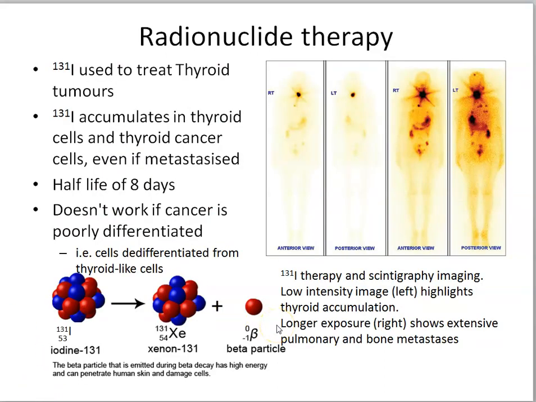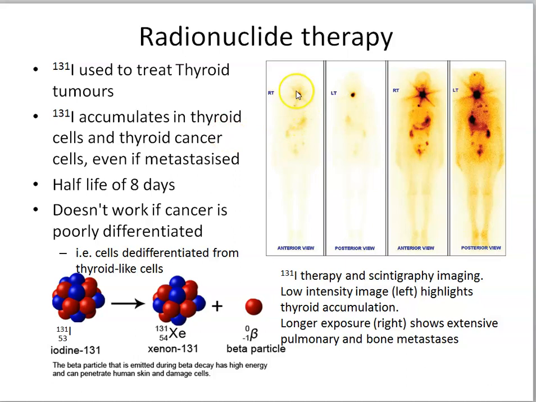So firstly, we'll look at radionuclide therapy. This is where we are injecting a radioactive element into the patient and then allowing that to decay within the patient to damage the tissues. And with iodine, that's used to treat thyroid tumours. Thyroid tissue naturally absorbs iodine, so if you inject someone with iodine, it will mostly accumulate within the thyroid very, very quickly, and if that's where the tumour is, then those cells are going to die.